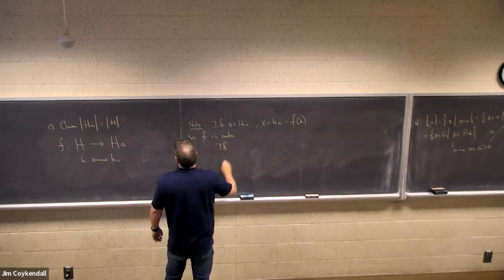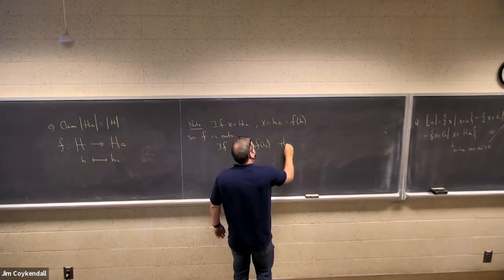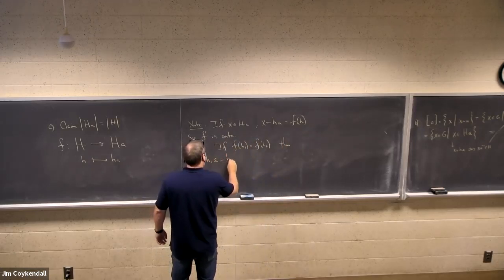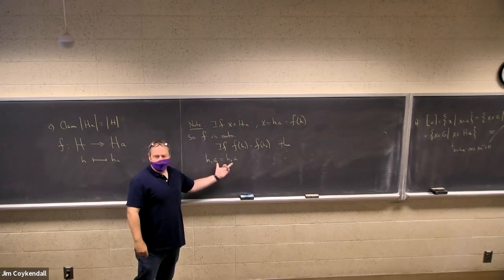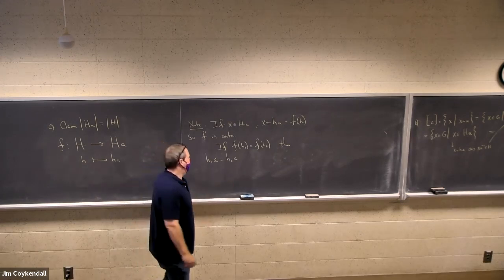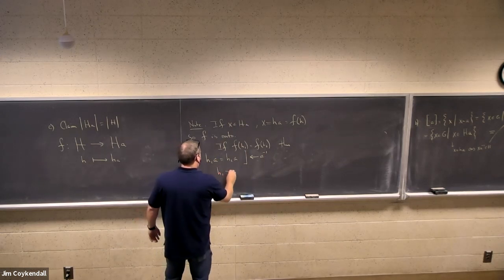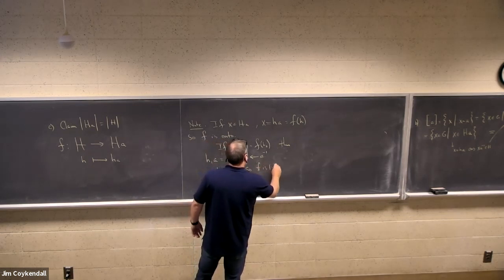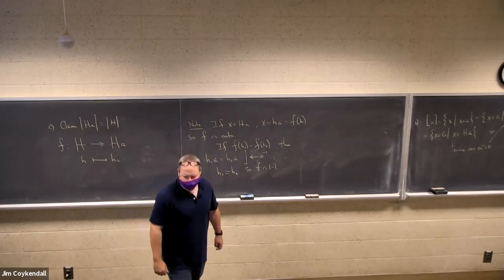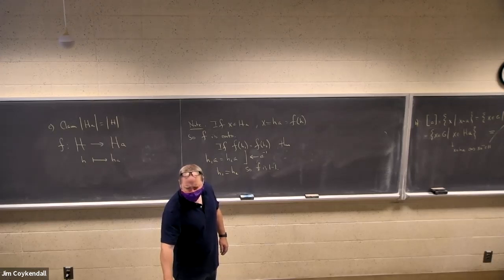Also, if F of H1 equals F of H2, then H1A equals H2A. And my next step is, these things both lie in the group G, so I'm going to multiply on the right by A inverse. So multiply both sides of this equation on the right by A inverse. And I get that. So F is one-to-one. So the size of those cosets H and HA are the same, and also AH as well. Okay, any questions?